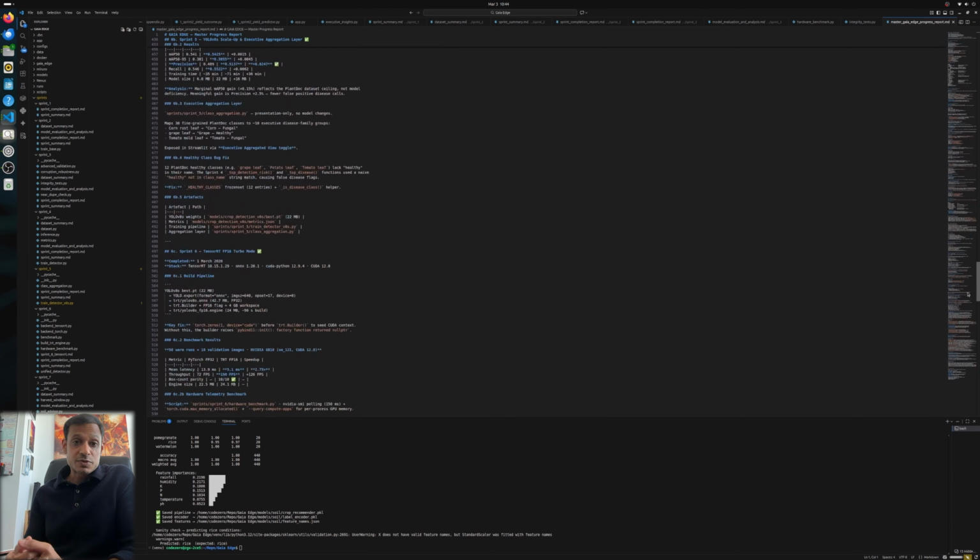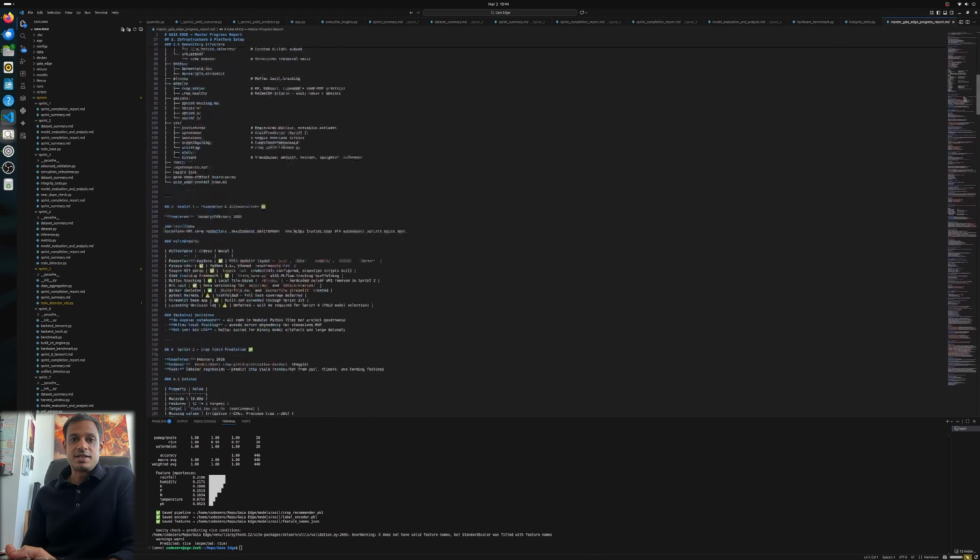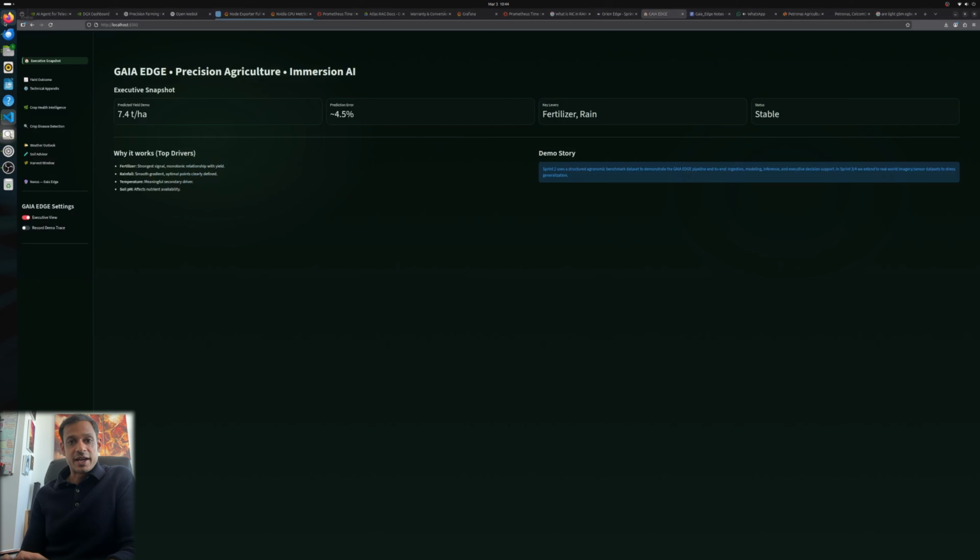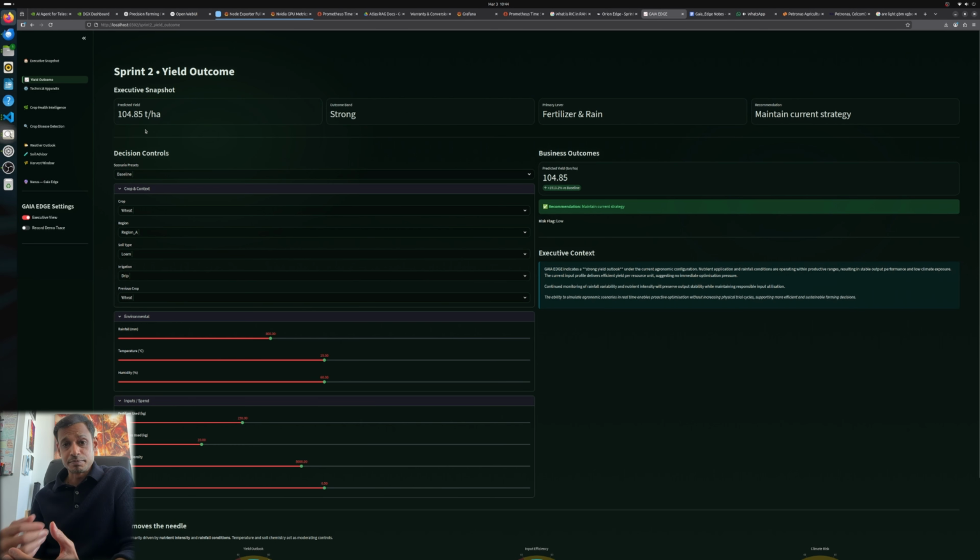Now, we've delivered this project on a Nano GB10 ZGX Spark from HP and NVIDIA, and we're going to be showing you our precision farming and agritech end-to-end platform using machine learning to drive innovation in agriculture.